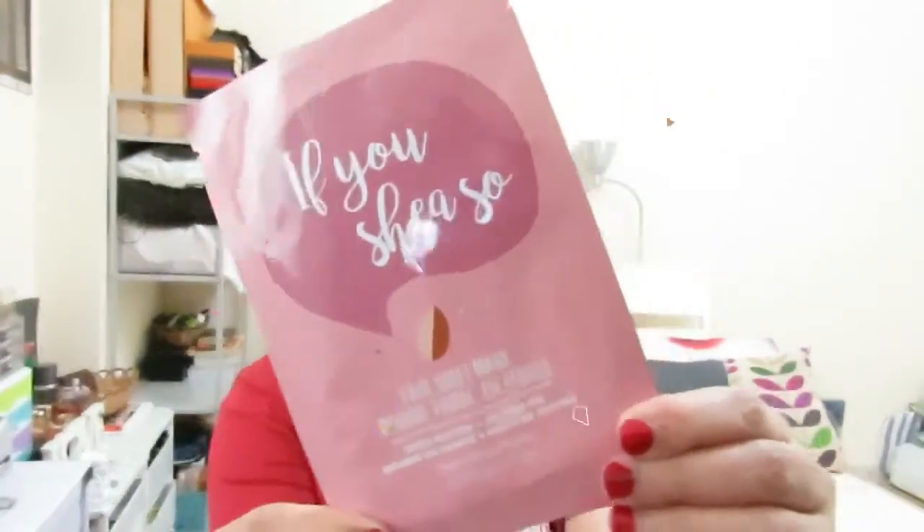Since it's a mask day, that's why I tied my hair and I have this headband here. I'm going to give a review on one sheet mask which is already available in the market. This is a sheet mask from Bath and Body Works, and they call it 'Ifushe.' I'm so excited to try this one because I love Bath and Body Works. I usually buy a lot of things from them — I love their lotion and their body mist.